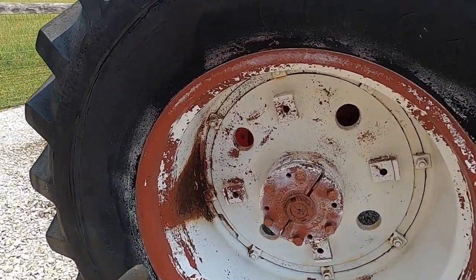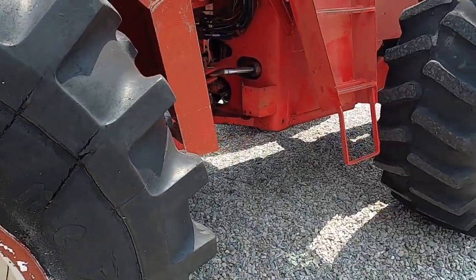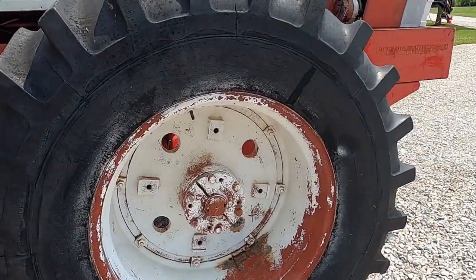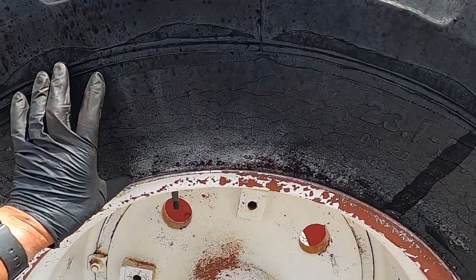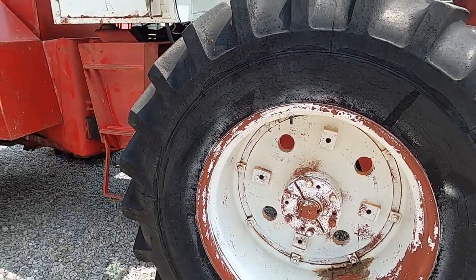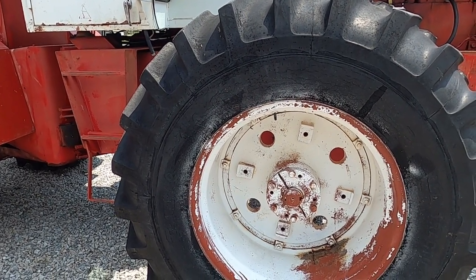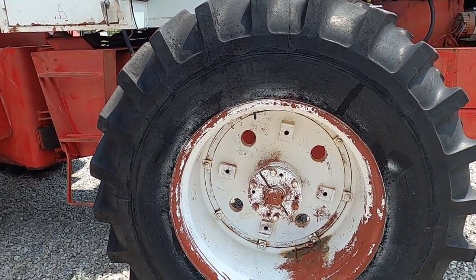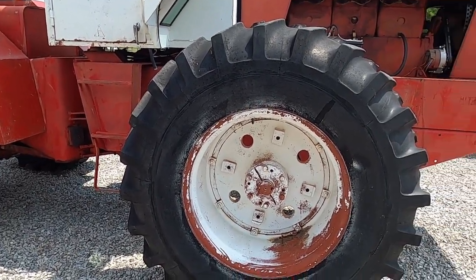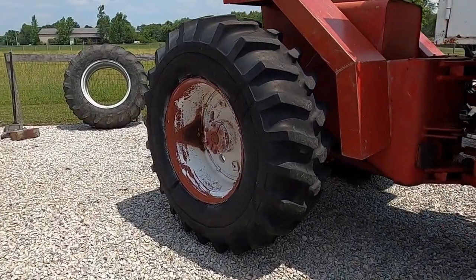But today I'm going to clean up where it's a little bit rusty on the wheels, and then get them ready to paint. I bought a bunch of dish soap this morning. I'm going to try using dish soap on the rubber and painting the wheels on, you know, the way they are, but using dish soap to keep the paint off the rubber. In the videos I saw it worked. If it doesn't, I'm going to have some great white wall tires on here, but hopefully it works.